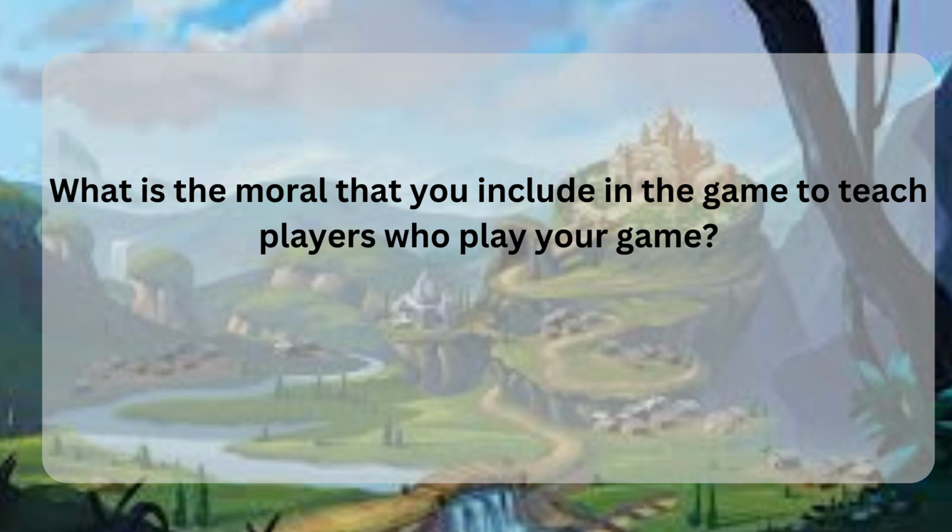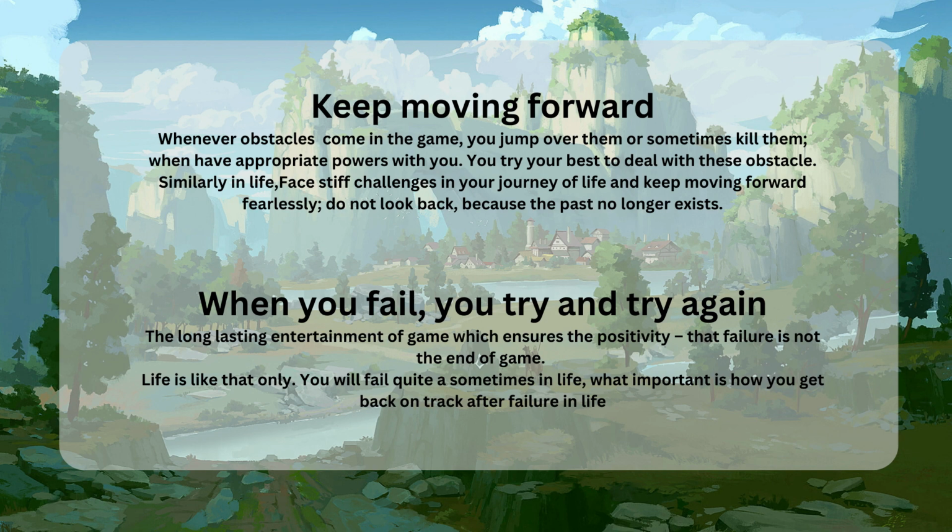The second question is, what is the moral that I include in the game to teach the player who plays our game? The first moral value is to keep moving forward. For example, in the game, whenever obstacles come, we need to jump over them, or sometimes we need to kill them. When you have appropriate powers, try our best to deal with these obstacles. Similarly in life, face the challenges in your journey and keep moving forward fearlessly. Do not look back because the past no longer exists.